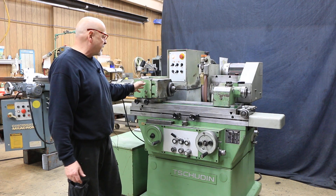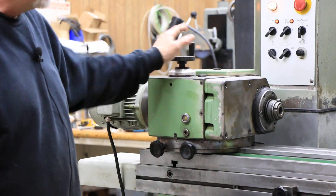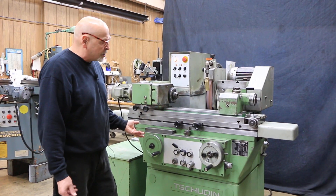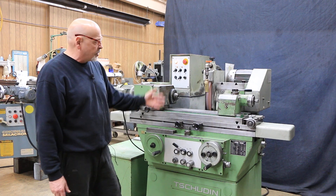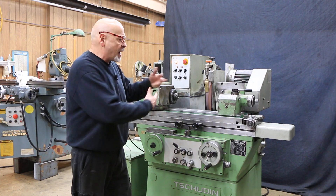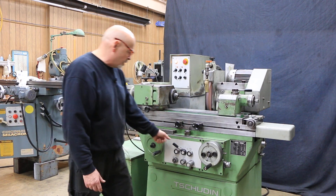You've got a live and dead spindle on the headstock here, also a built-in variator for the speed. The machine can be used by hand — you can work these controls manually — or you can use it fully hydraulic, which is what it is. It's a full automatic machine with a rapid approach to the workpiece, then the start of the infeed, then a timed spark out, then a retraction of the infeed handwheel and a retraction of the grinding wheel, which looks something like this.